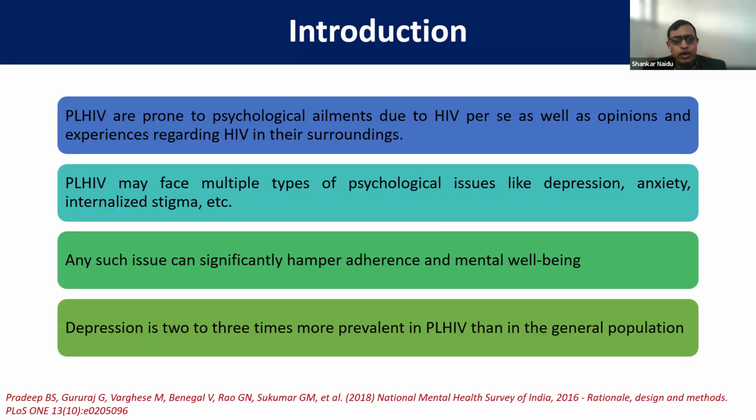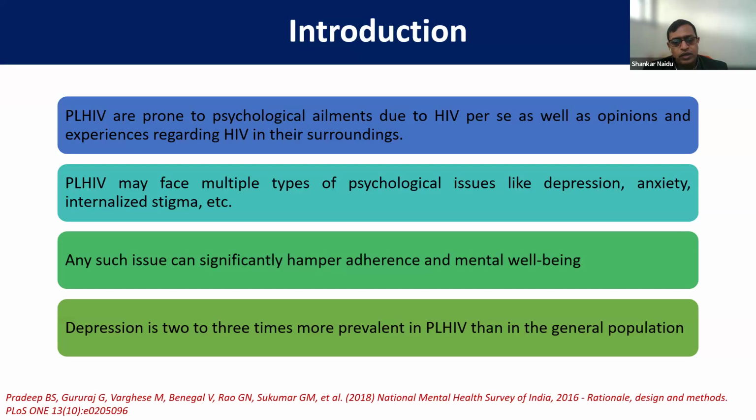So why is it important that we should screen all patients with PLHIV for mental health disorders? It is because there are studies which have shown that various mental health disorders, especially depression, were seen to be 2 to 3 times more prevalent in PLHIV compared to the general population.